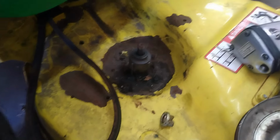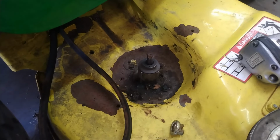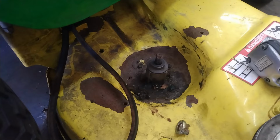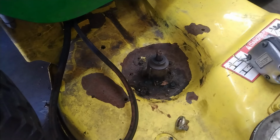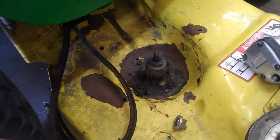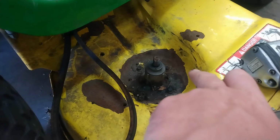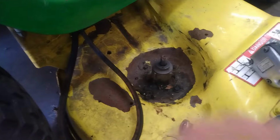I really wish people would. Alright, here's a small rant for y'all. The reason they don't build great entry-level mowers anymore is because nobody wants to take care of anything. This is where I come in, and people like me that buy this stuff up because people don't maintain it, and then we fix it and resell it. People get angry at me on Facebook Marketplace and Craigslist because they're like, oh, you're just buying it, selling these at a profit, blah, blah, blah. You know what? If people would take care of their mowers, do the yearly maintenance, I wouldn't have this side hustle where I do this stuff.